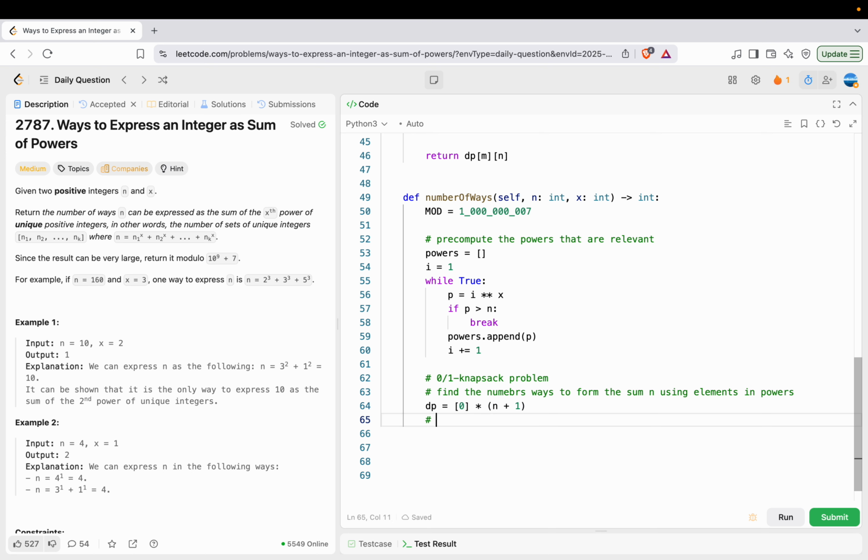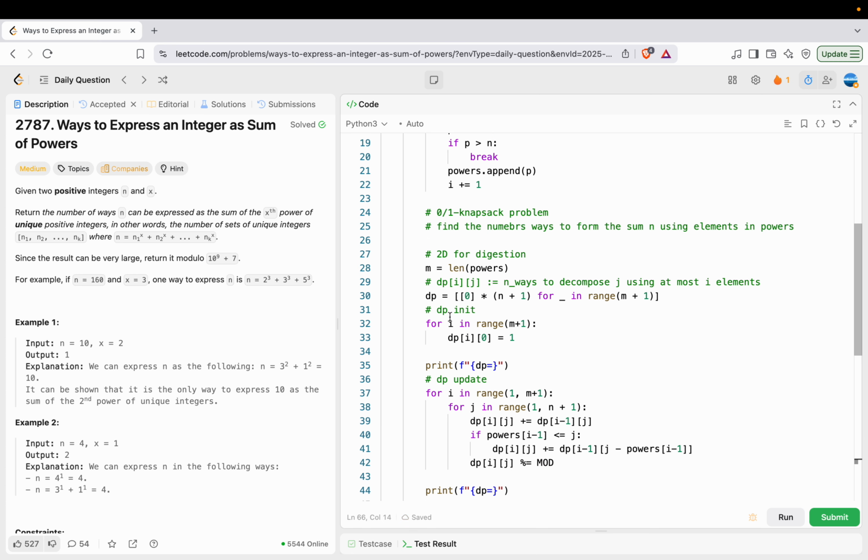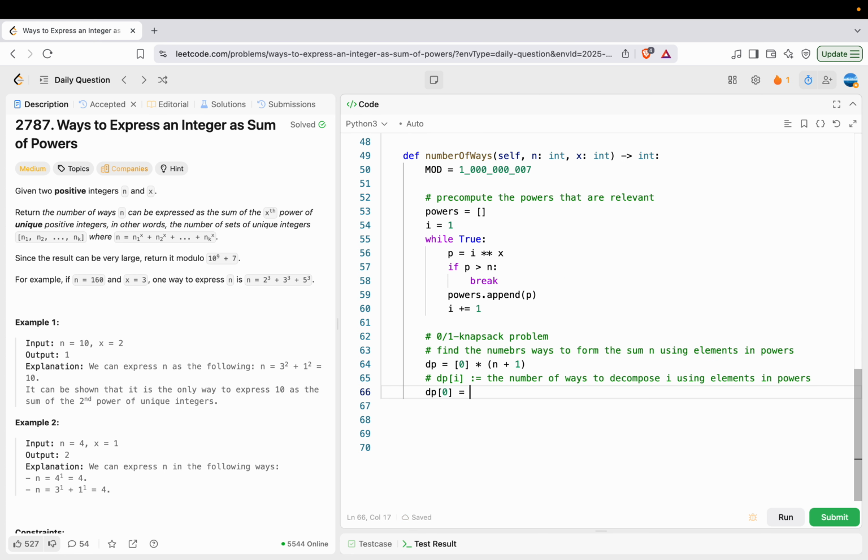The interpretation of dp[i] is the number of ways to decompose i using elements in powers, this array, right? So dp[0] should be 1, right? Choose nothing. So this is the one.